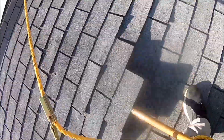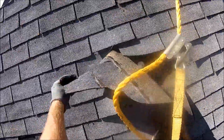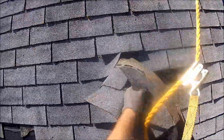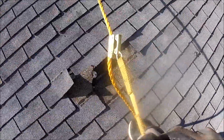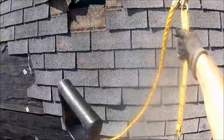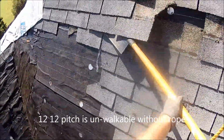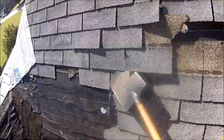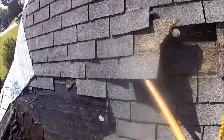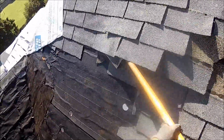Might look easy, but it's not. Definitely is not. Pretty much rappelling off this thing. Get the shingles off. And then you keep tripping up on your rope. Try doing this in the rain. It's not fun. I mean, it's fun, but next day your back's hurting.